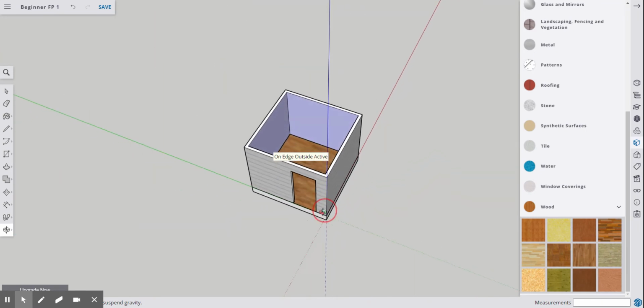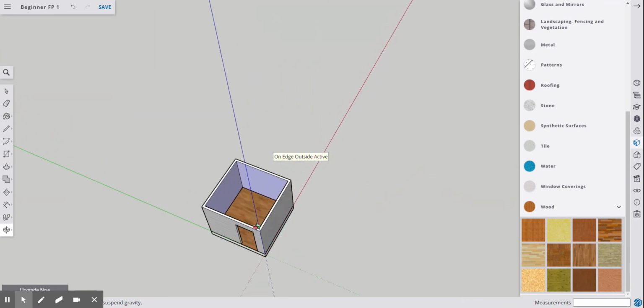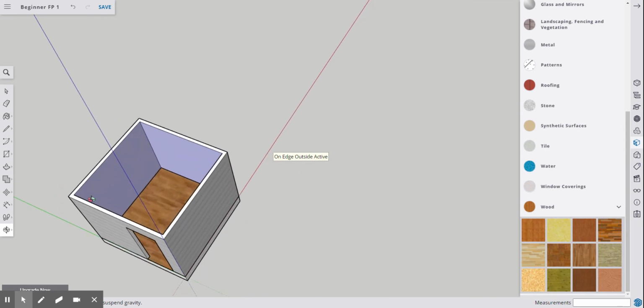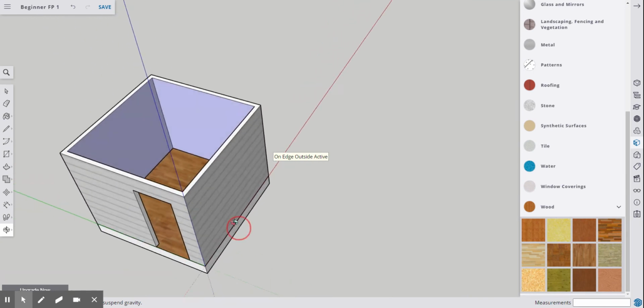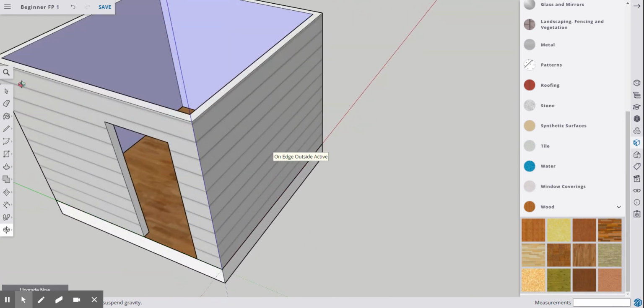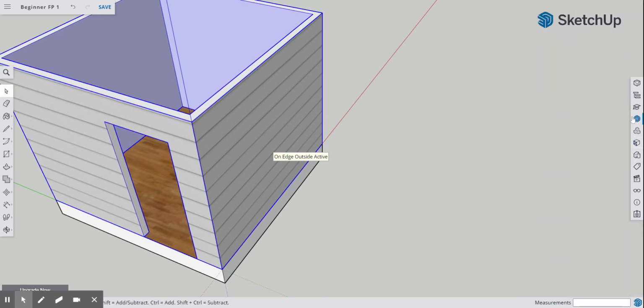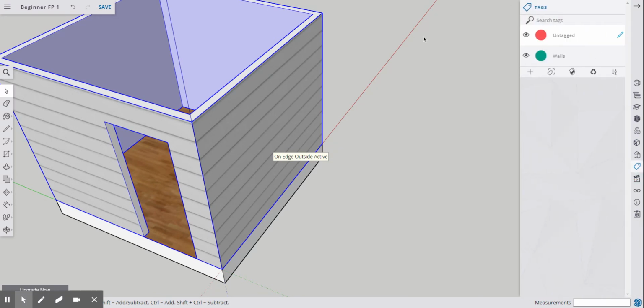And this is kind of where we're going to leave off. We learned about the painting and the materials. Oh, wait, sorry, last thing. And then the tags. So we have this wall tagged. I'm going to exit out of this materials things and go to the tags. So we have our wall tag, but we didn't make our flooring tag. So look how there's two different groups now. We're going to add one more tag, and we're going to do foundation.